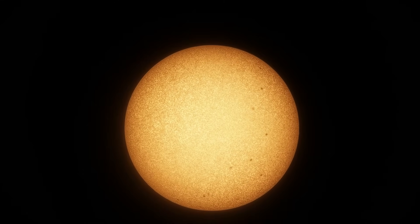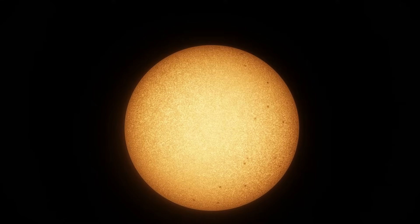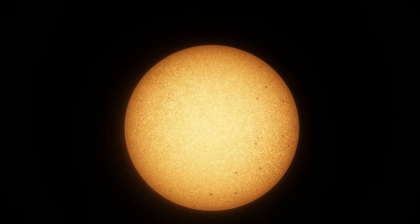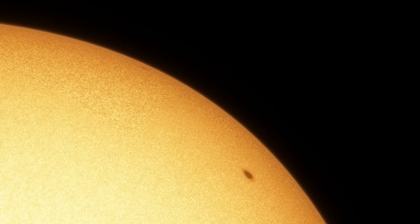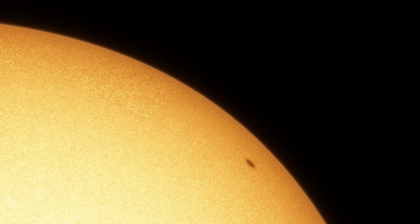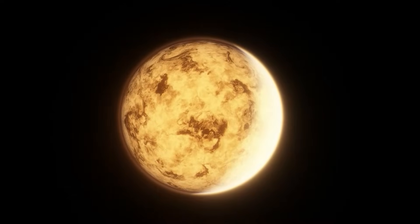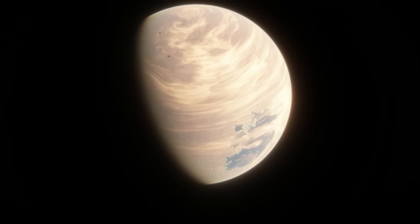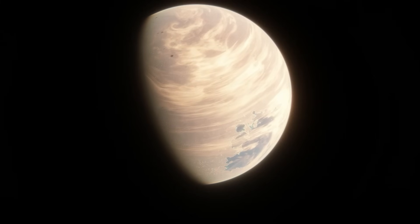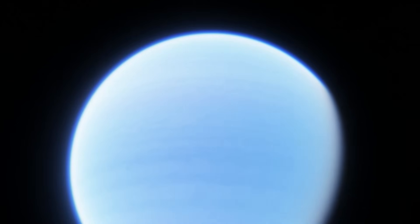55 Cancri B is a small red dwarf on a wide orbit around Copernicus. It doesn't have any known planets, but from what I can tell, nobody's actually searched for any yet. There is some evidence that 55 Cancri B could actually be two stars, but from what we can tell now, it's only one. The 55 Cancri system is, by far, one of the most interesting exoplanet systems we've come across — from the never-ending lava oceans of Janssen to the temperate skies of Harriet, and potentially several new worlds still waiting to be discovered. 55 Cancri absolutely needs to be studied more, and hopefully we'll know more about these worlds in the near future.